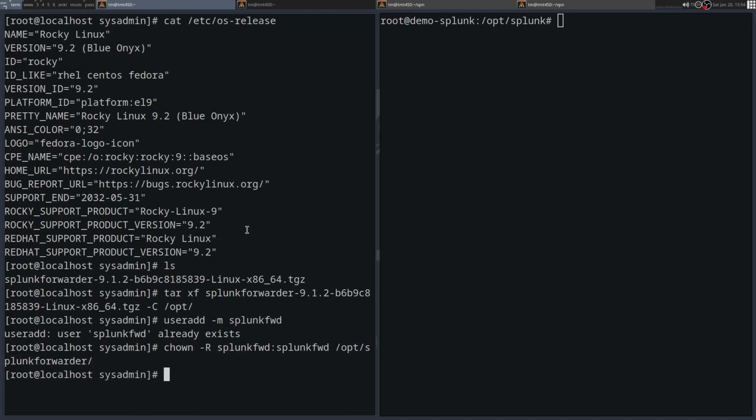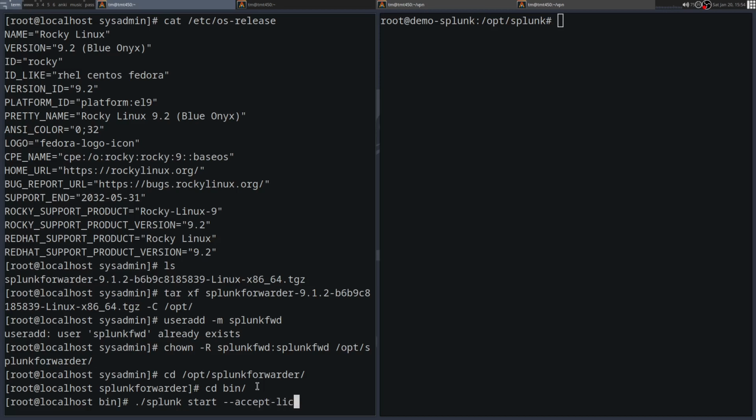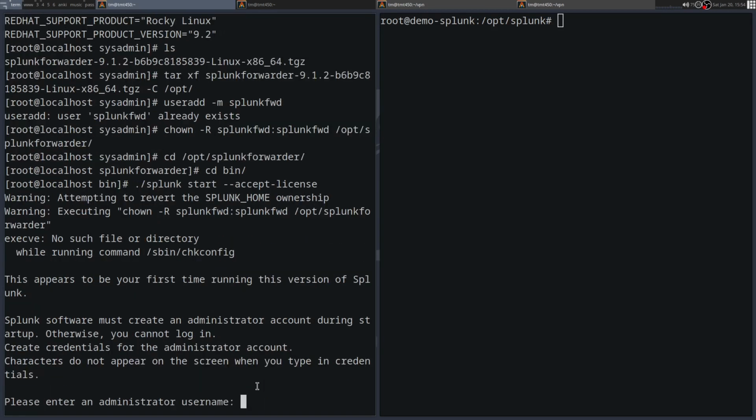And then you need to recursively change the ownership of that directory to the Splunk FWD user. So first we go into bin, then we start and accept the license again.